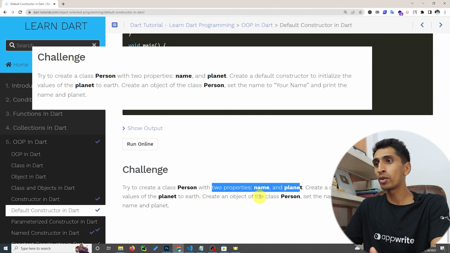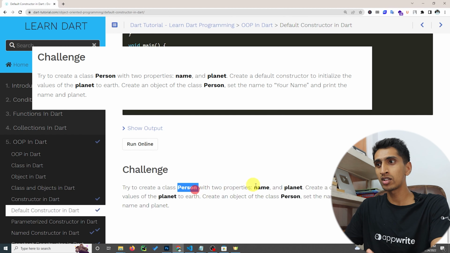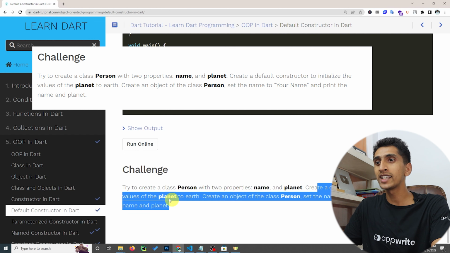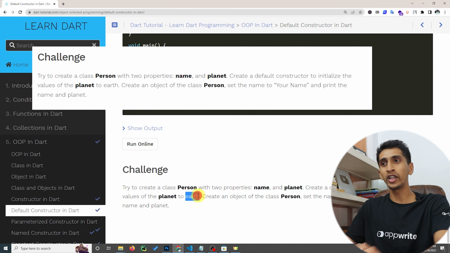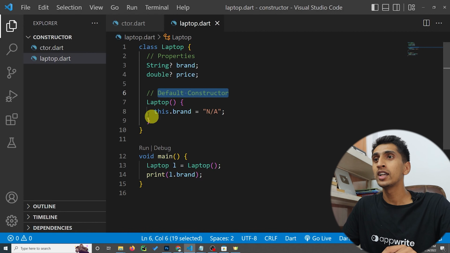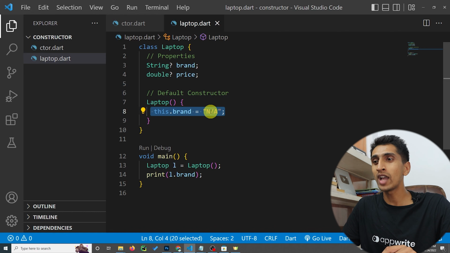You can declare both in string type. Create a default constructor to initialize the value of planet to Earth, like here we initialized the value of brand to NA.